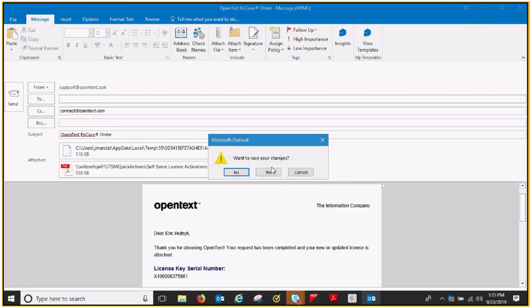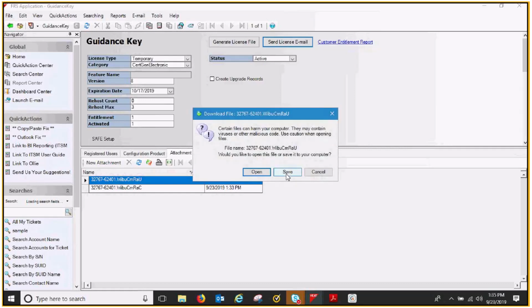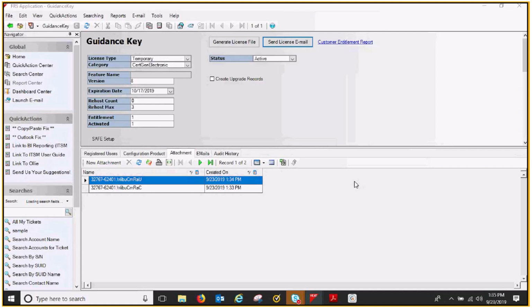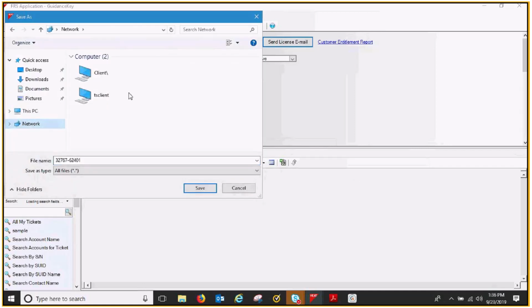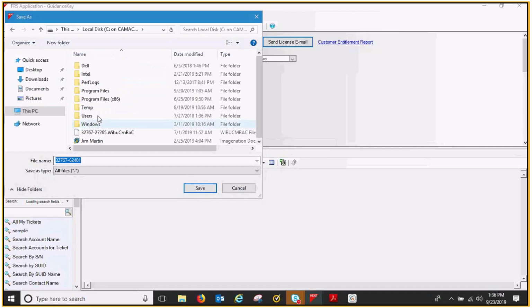Yeah. Then here you want to save it, since we're on our local machine. We're going to go ahead and save it to your local machine. Click on Save, and then leave it there. Leave it here. Okay. Your last location, so in the EnCase folder. Then this is the users.